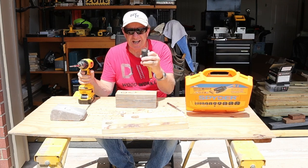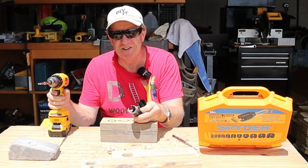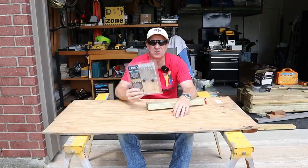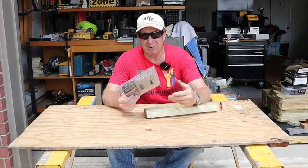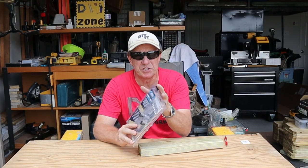This is definitely a tool set you'd like to have in your DIY arsenal. You may not use it much, but when you need it, it's great to have around. Our next tool is called a point-to-point equidistant measuring gauge. It's a kind of layout gauge — I got this from Empower Tools, and I'll leave a link down below.